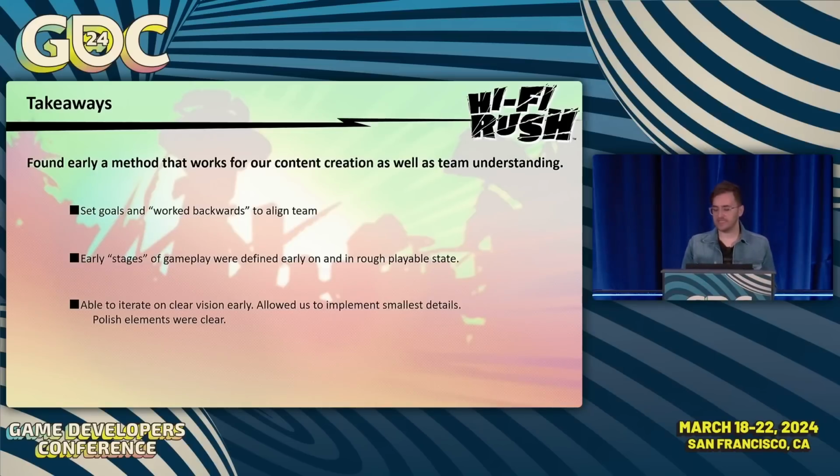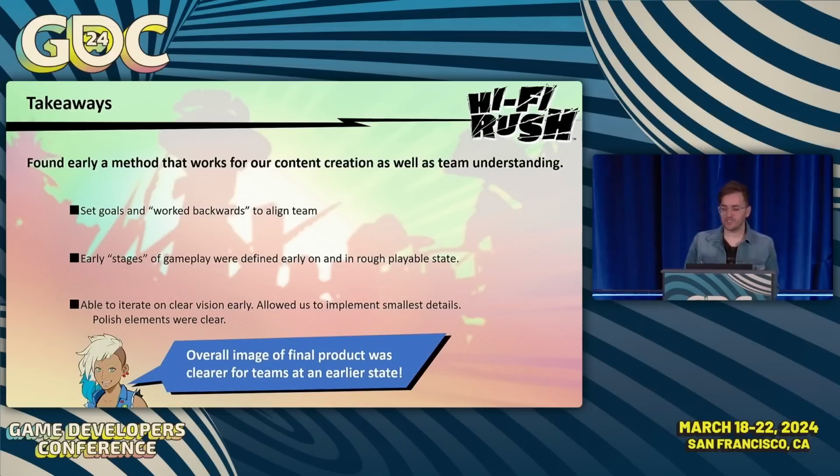As we locked in ideas, polishing was easier to see and focus on, and direction was less likely to be misinterpreted. But all this really meant was that the image of what the final product would be became clearer to the teams at a much earlier state. This was in stark contrast to our previous projects, where finally the vision was coalescing and seen at the end. So here we were able to, in some ways, reverse that late dev worry of, is this all going to come together? And instead just worry at the beginning of how complicated it was going to be.